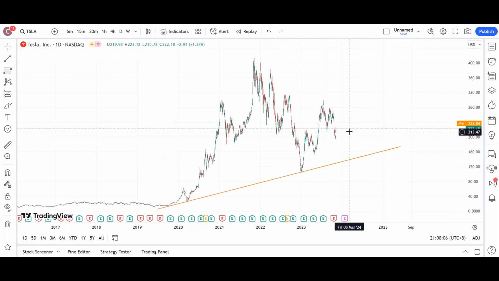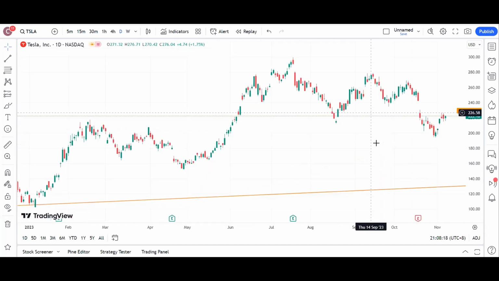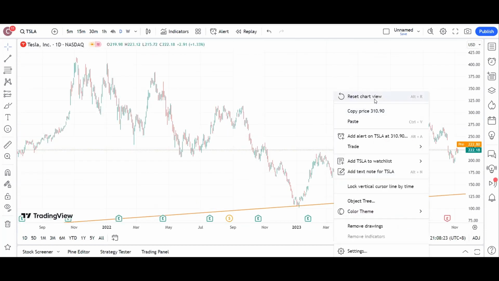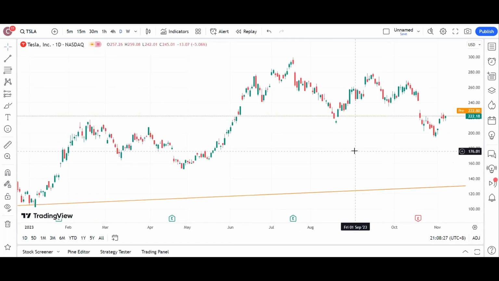Let me say again. It depends on what kind of personality you have in the market, like I explained. Generally, I will always tell people, if you see TradingView and you don't know how far to zoom or how near to zoom, always just press Alt+R. What is Alt+R? Let me show you, it resets the chart view. You just click, and they give you 9 months of data, or 10, 11 months. Basically they give you the best feed, and it's more than enough.